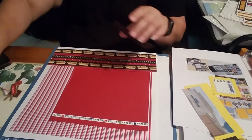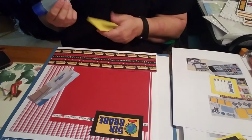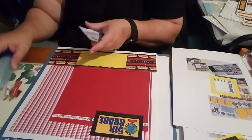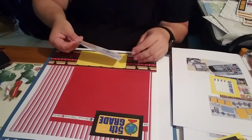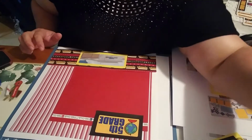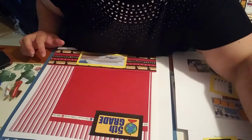And I just got hot. Alright, I'm gonna put this fifth grade right here. And then, what did I decide? Middle? You know what? I could have sworn I had a cutout. Hang on one second before I glue the rest of it down. Where is it? Oh, yes, I do. Ah, okay.